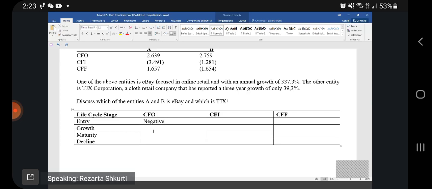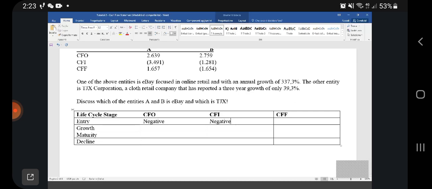Okay? What about the cash flows from investing? Remember that cash flow from investing represents the difference between how much I pay for purchasing new equipment and how much I get from selling existing equipment. Now, a new company has nothing to sell here. They just buy new equipment, new buildings, new plant, property, and equipment, and so on. So the cash flow from investing activities, I agree, will be negative.